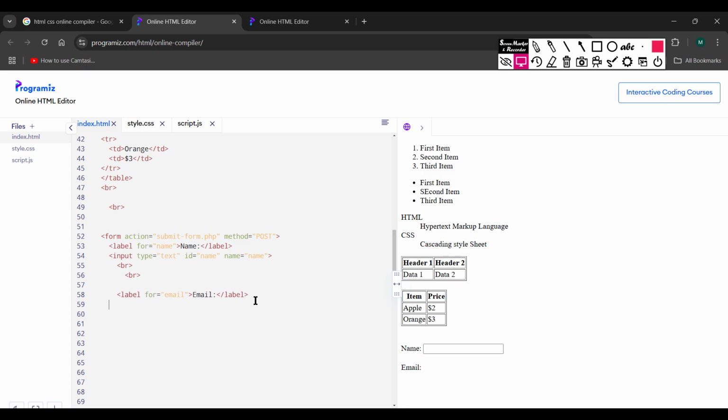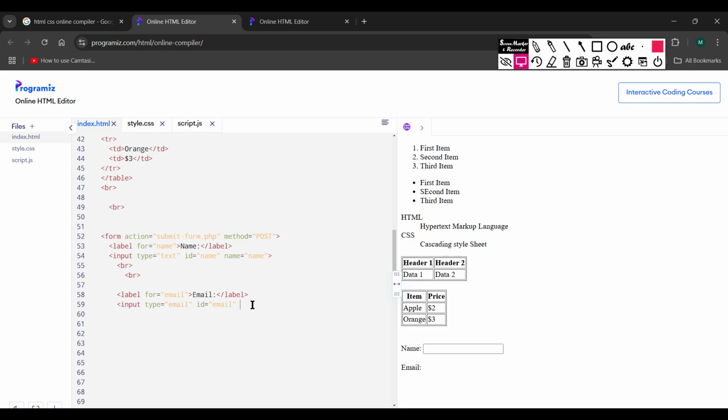Then let's define the input. So what type of input do we want? The input type will be email type input. And for ID we'll define which ID we will give. This ID is defined where we're going to use the CSS and JavaScript file. So we are also giving the same name, email. It was an email type, and it was a text type element.